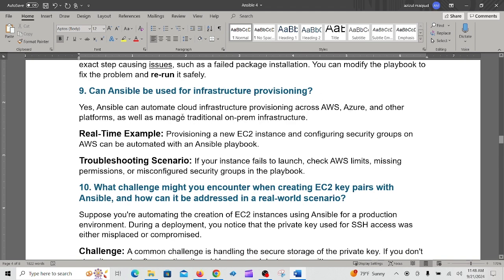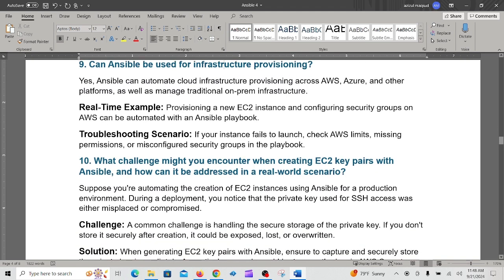So it's possible. Real-time example, provisioning a new EC2 instance and configuring security groups on AWS can be automated with an Ansible playbook. New EC2 instance and configure the security groups using just an Ansible playbook.